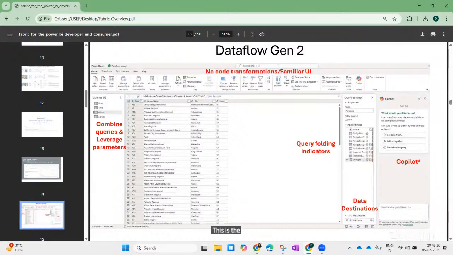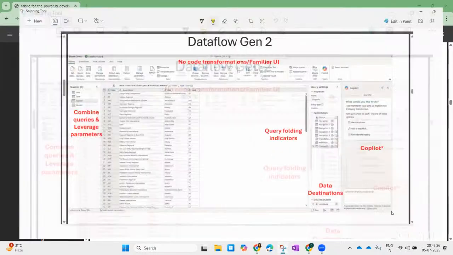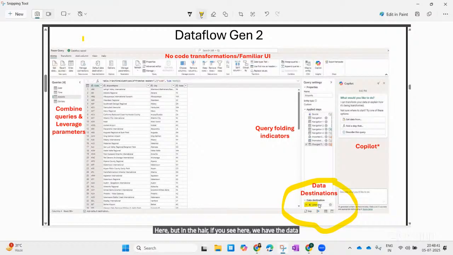This is the Dataflow Gen2 that I am talking about. So what is the difference here? In Dataflow Gen2, as I told you, it is similar to Power Query, similar to Dataflow Gen1. But here we have the data destination option. The data destination can be a lakehouse or warehouse. So after processing my data, after doing the ETL and whatever changes I need to do, we can store our data as a data table in the lakehouse or warehouse. So my data will be ready in the lakehouse once I process my steps.